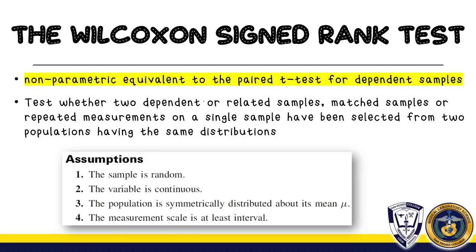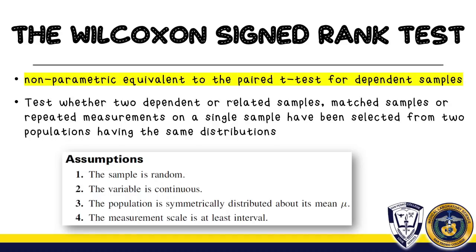Kids, I just put them all together because we can interchange them, and they mean the same thing. Whether we mention dependent, related, or matched, they all mean the same thing. So do not get confused and forget, thinking that matched is a different sample from what we discussed, independent and dependent. So again, dependent, related, and matched samples mean the same thing.